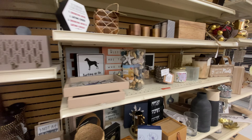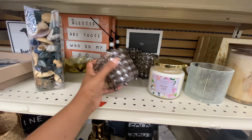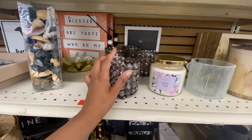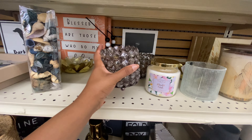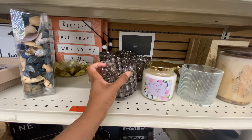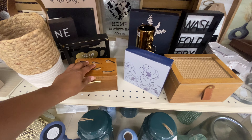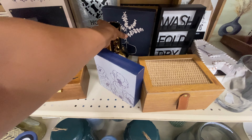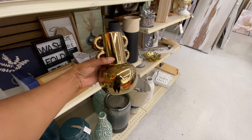We have some table desk decor over here — I think this is a candle holder. We've seen something similar to this at Burlington, and this one here is only $6.99. I believe at Burlington theirs was $9.99 or $12.99, so this one is significantly cheaper. I will say quality-wise this one does feel a lot lighter than the Burlington one — it probably has less metal. Check out all this cute box decor down here, and look at this beauty for only $7.99 — I think this is a vase. So cute and I like that I can see my reflection in there.